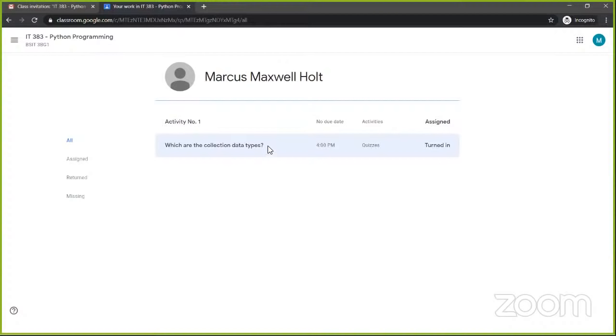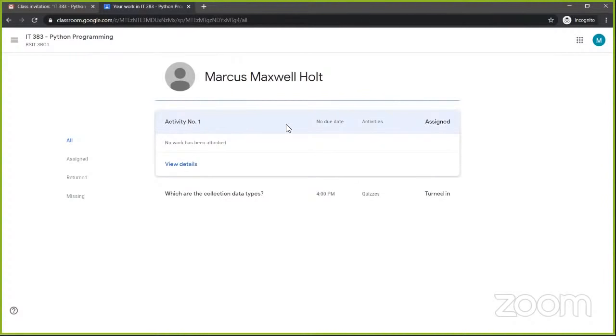So kung mapapansin po natin yung isa, si activity number 1 is assigned. Ibig sabihin po, bilang estudyante, hindi pa natin siya nasasagutan. So we could click this one. So as we could see here, no work has been attached kasi nga po hindi pa naman natin siya nasasagutan.